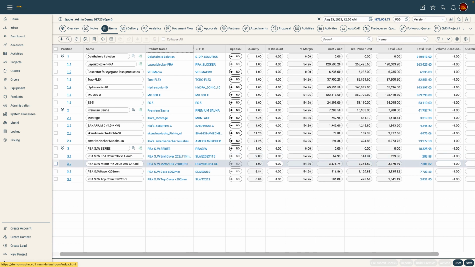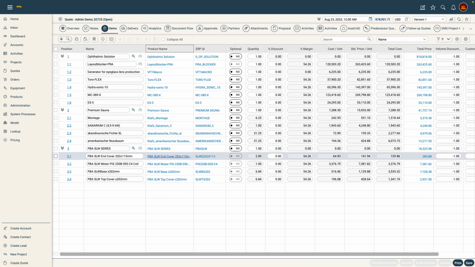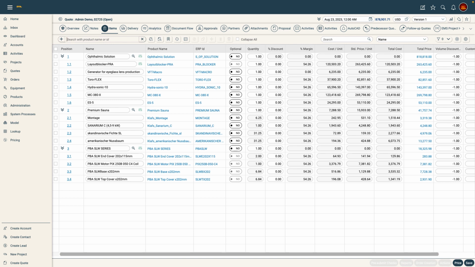So it creates the covers, the base, the motor, and this generates also the pricing. And you see here, this is driven by a quantity price, so I will use that example also for pricing.